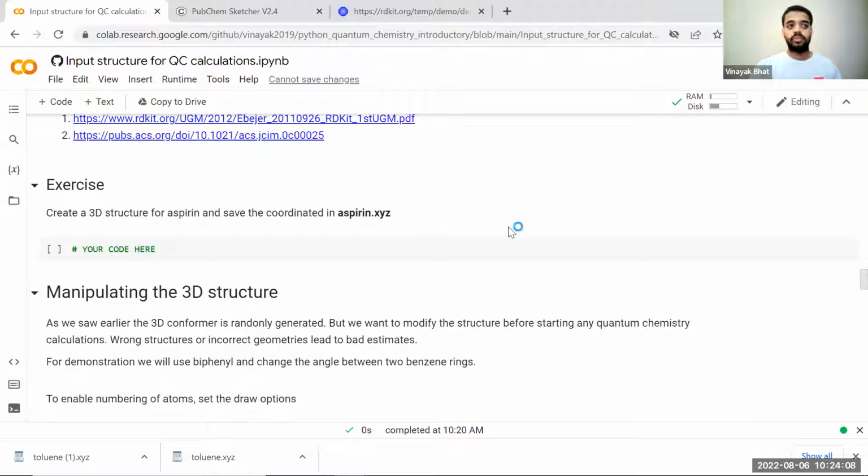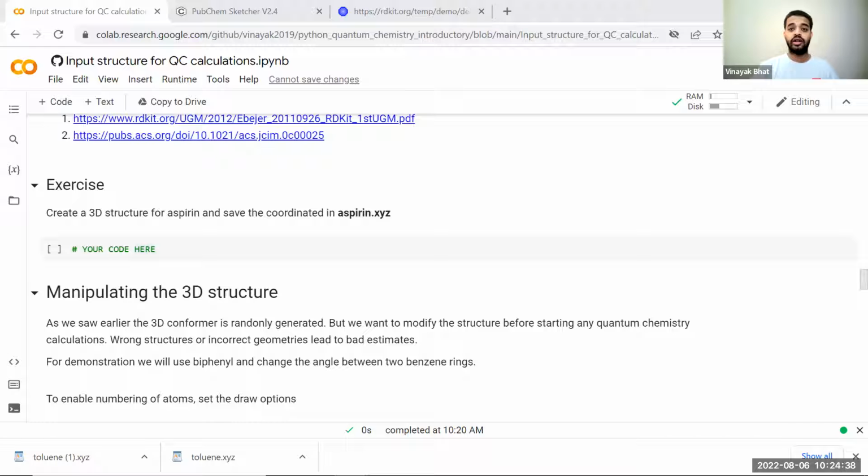So let me go down. Yeah. So the next question is, when we have stereoisomers, the 3D generation is random with RDKit. So the things that we generated here are random. I'll show you later what the 3D generation does, and it automatically adds some random coordinates.